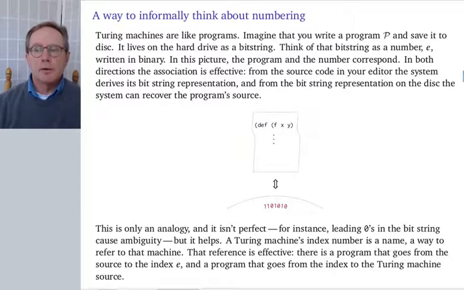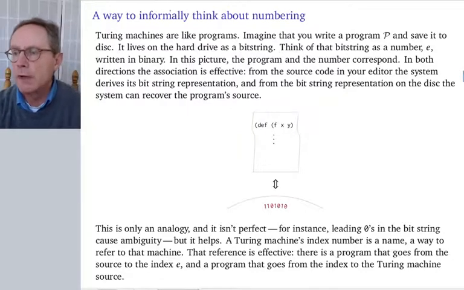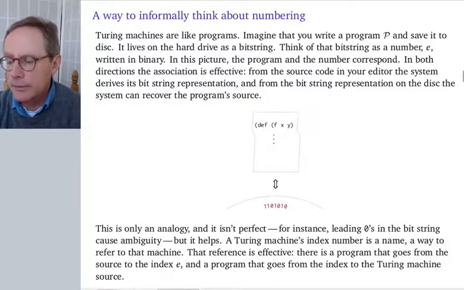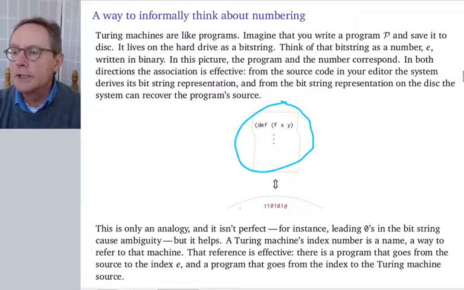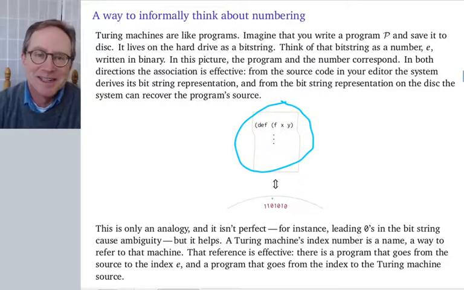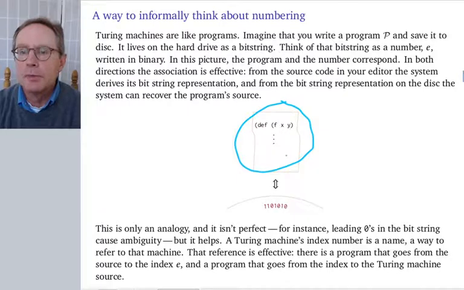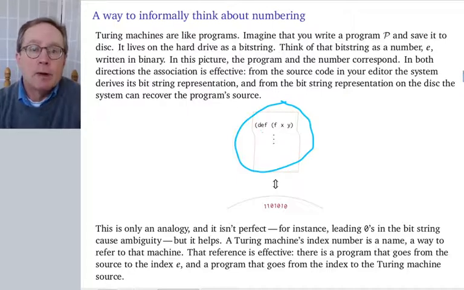So here's a connection. You write a computer program. Here's a computer program, perfectly nice. You save it in your editor. That drops it to the disk. This is my picture of a hard disk. It's not a very good picture. So you drop this computer program to a hard disk. On the hard disk, or in RAM, I don't know, anyway, on the hard disk, it's a set of bits. It's a bit string. It's a sequence of bits.